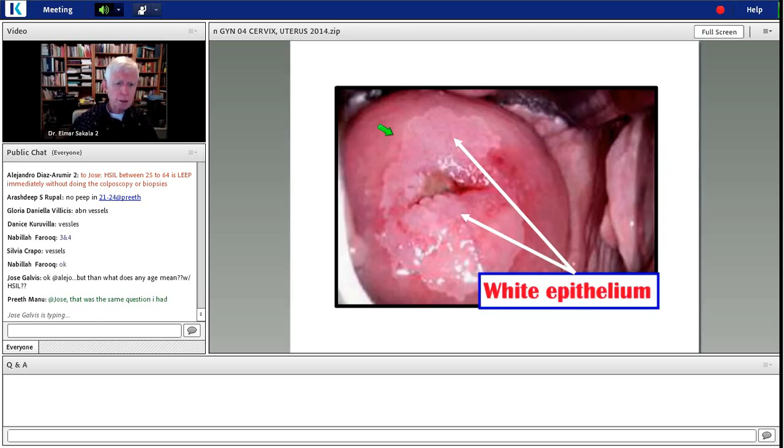Here, there's no question. We've got a certain kind of epithelium here, and here we have a different one. You can see the margin goes all the way around. And what you want to pick on your biopsy is the worst looking area. The one which is the thickest, which is the whitest. Take the worst looking areas. But you can see this covers a lot of the cervix, and this is the old transformation zone.